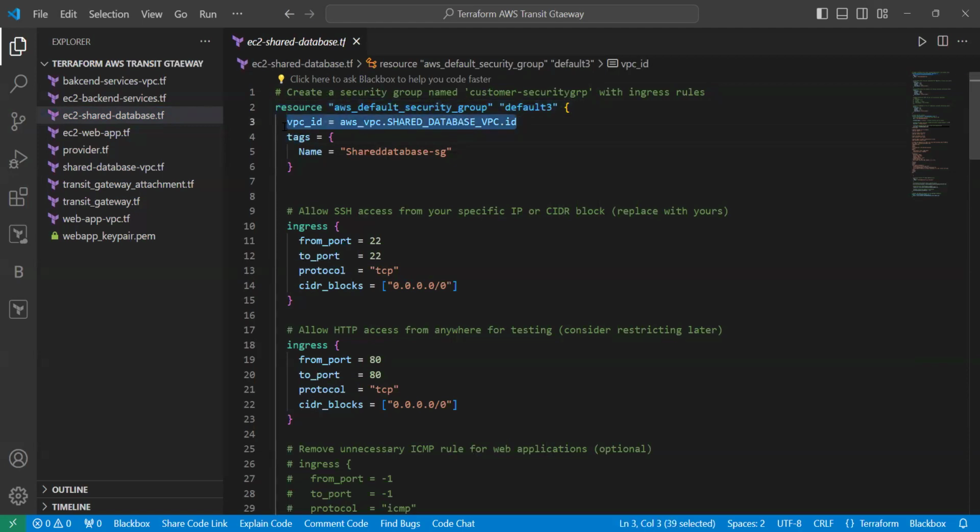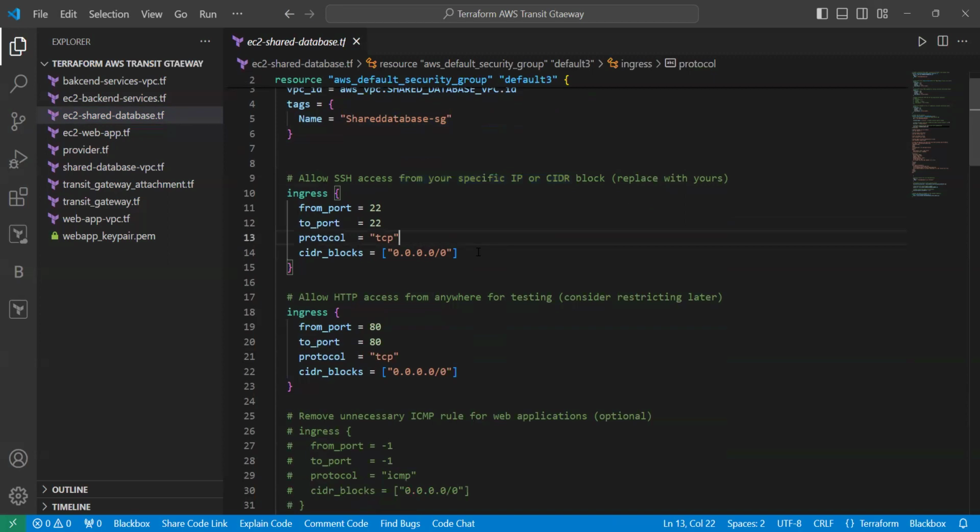As we have now finished with the EC2 instance launch in two VPCs, our third VPC is the shared database. So you need to specify the name of your VPC. Then the tag name of the security group is shared database SG. You can give the name according to your requirement. Then you need to allow SSH access from your specific IP address.